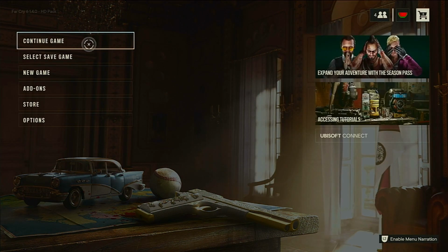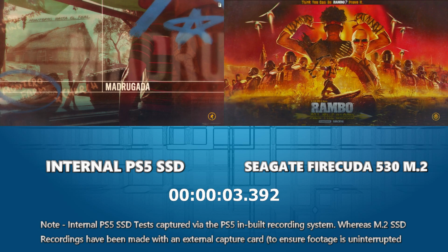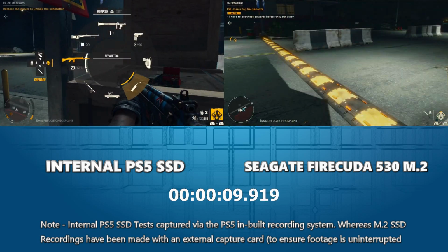So the first test we're going to go for now is loading into the world here. So we're going to load in 3, 2, 1, go. Going to be measuring it now. Hopefully you can see that on screen versus that of the M.2 SSD there at the top left with the generic heatsink, and boom, we are in the world.